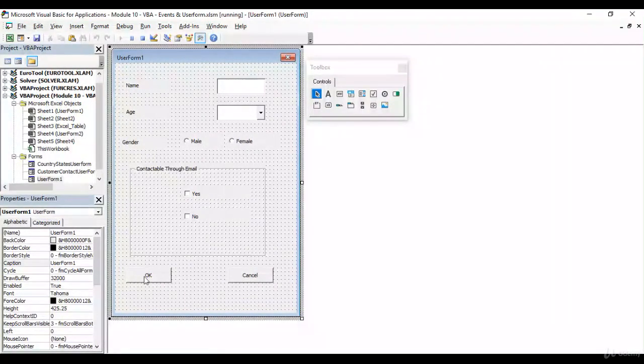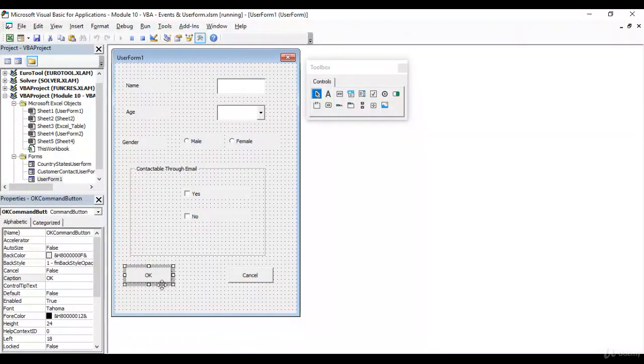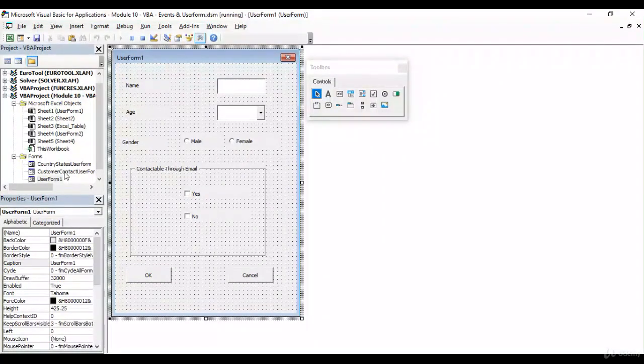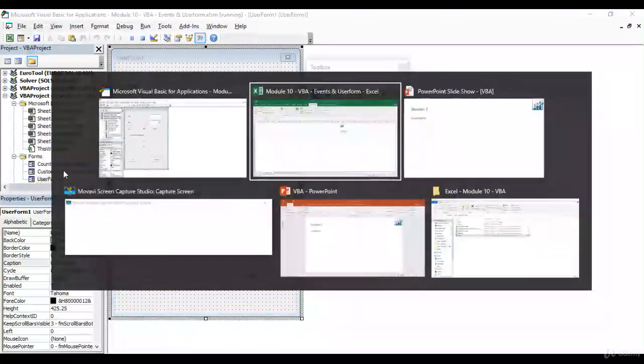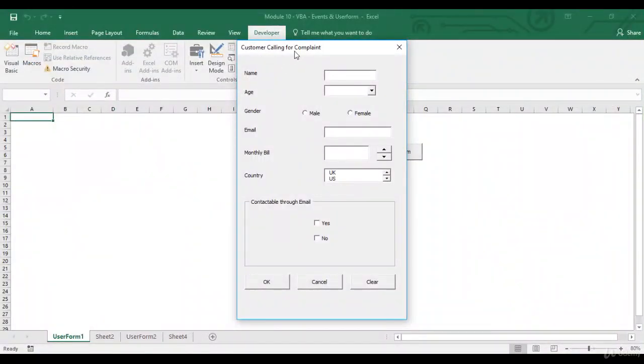So whenever someone clicks on OK, an event will get triggered. We will then use that particular event and add some VBA program to it so that whenever someone clicks on OK, some statements will run which will either save the data somewhere or delete the data or something. Let's go to our first form, which was customer calling for complaint.